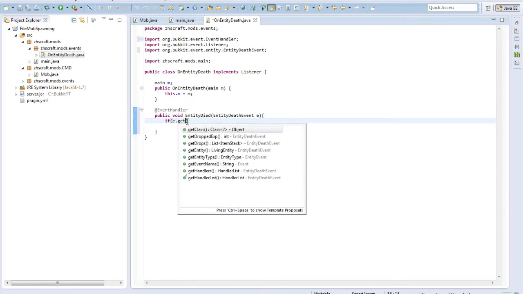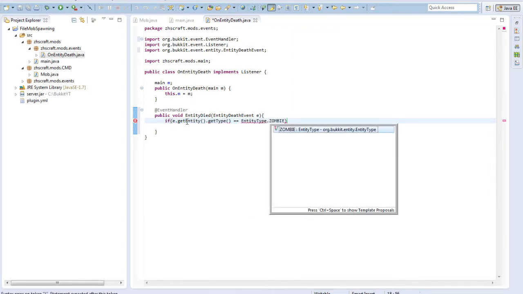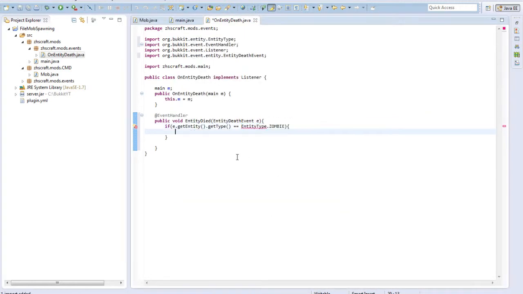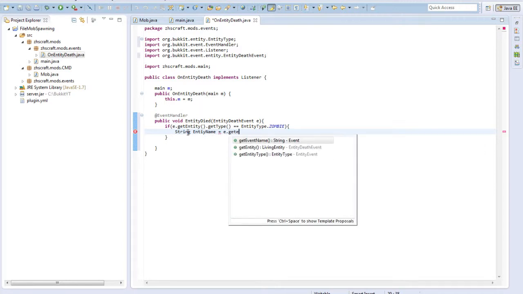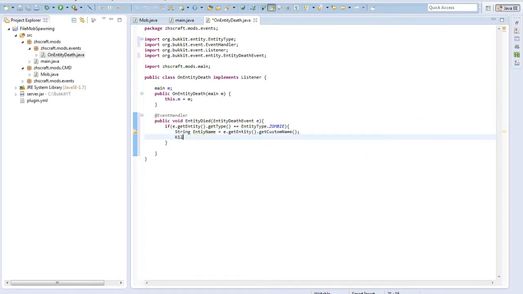If e.getEntity.getType equals EntityType.ZOMBIE, which I got, import type. Then we're running String entityName equals getEntityName, getCustomDisplayName. Then we're gonna do killEntity name. And here we're gonna do public void killEntity String name.